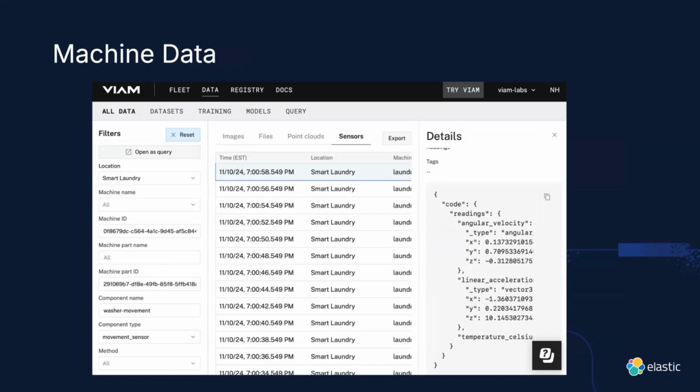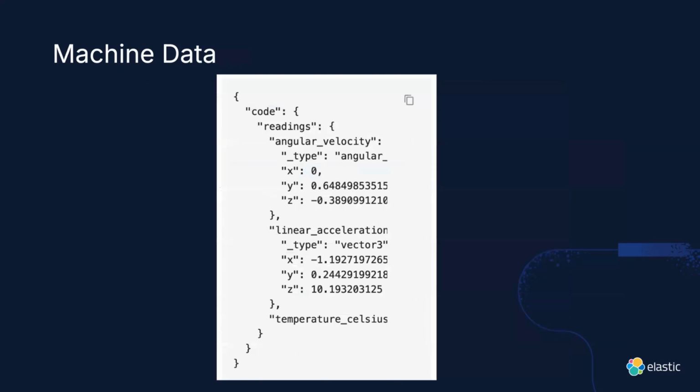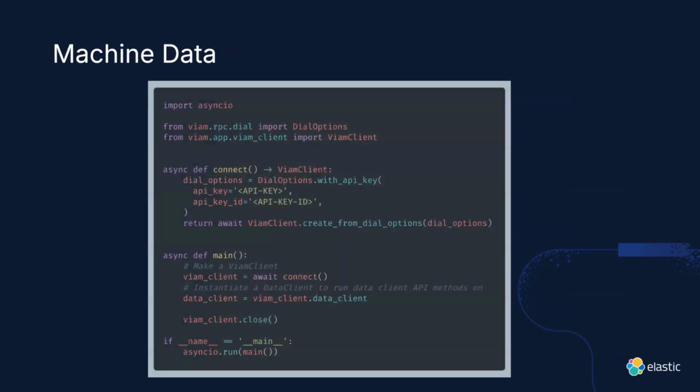And then I can start to, again, look at these readings as they appear in our data management system. And so you can see we have this angular velocity that equates to our gyroscope. We have our linear acceleration for the accelerometer and our temperature, which is measured in Celsius. And now that I have that, I want to put it into a familiar interface for me to query it and start to do more with that.